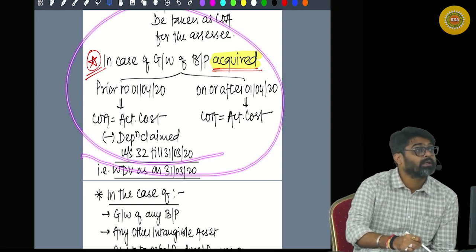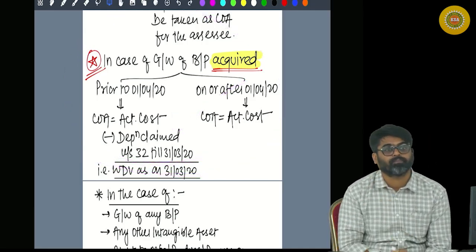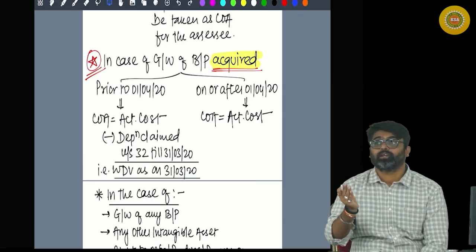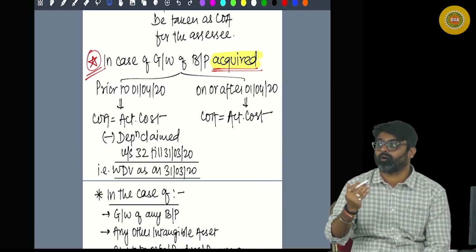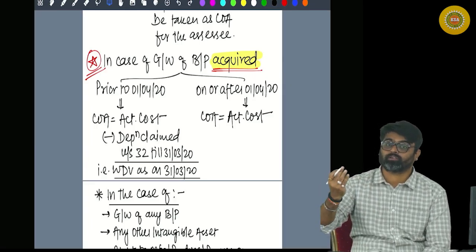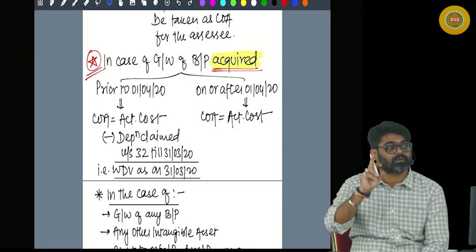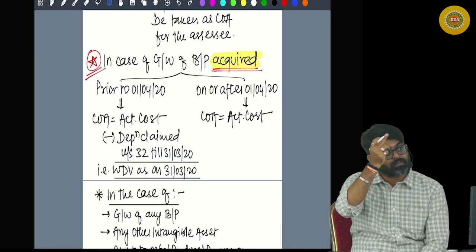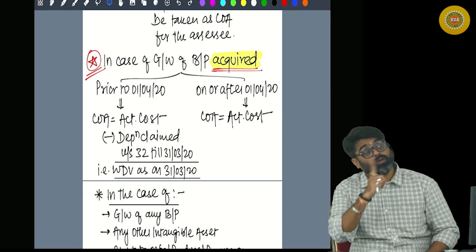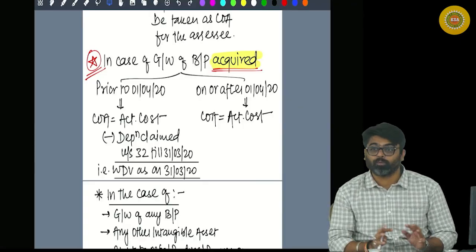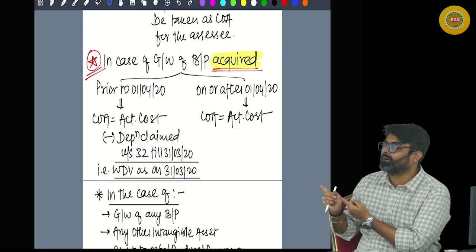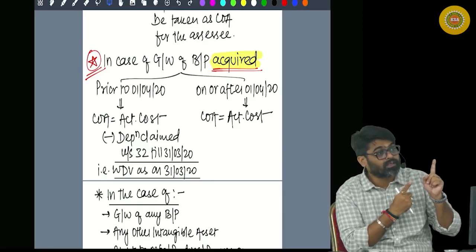I have already taught this in PGBP. Specified assets include tangible assets and intangible assets used for the purpose of business or profession. If it is intangible, you get depreciation, and the cost of that asset is allowed under the head PGBP in the form of depreciation, except goodwill, which was thrown out of PGBP. You must be wondering where the goodwill has gone. Goodwill has come here.